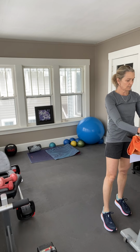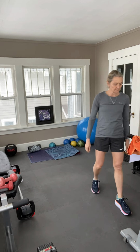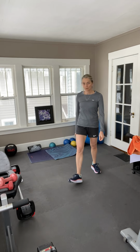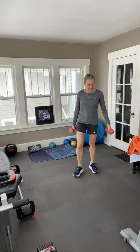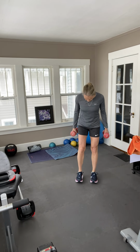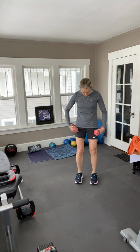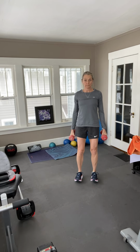And set this up. Get it ready. Okay, so got my mat where I need it, got my dumbbells ready, timer, we're all good. So let's go ahead and start with those bicep curls. So put your feet about hip width apart. So your hip bones are here. You wanna draw a line straight down over the knee and down to about that second toe. And that's where you want your feet.